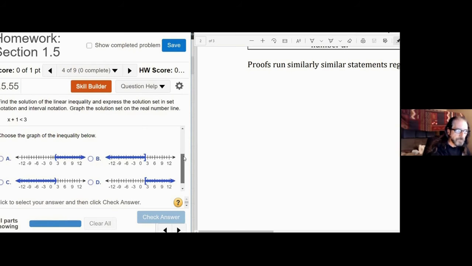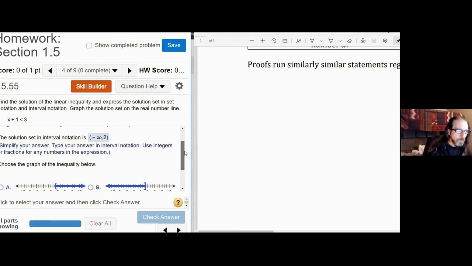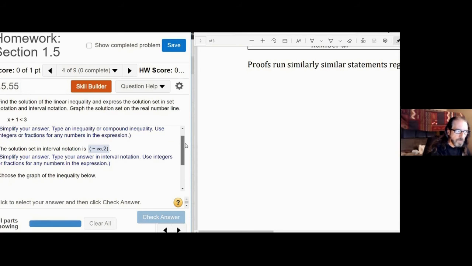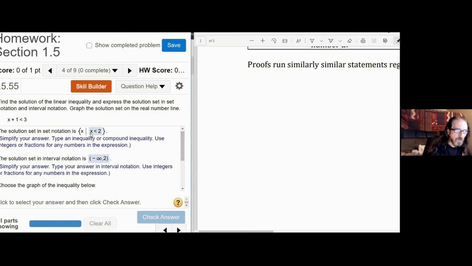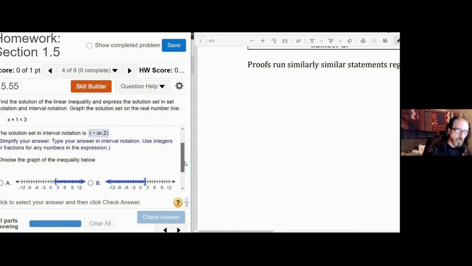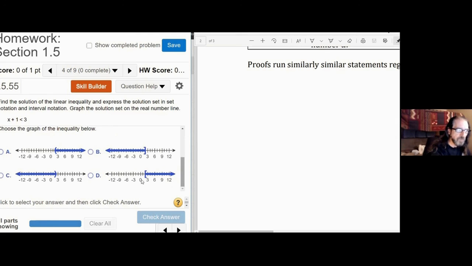And then our graph, because in the inequality we had x on the left. You may remember from when you were young, some teachers would say that the alligator mouth opens towards the bigger piece of food. If x is on the left, then the arrow part of the inequality symbol will be pointing in the direction of the solutions. So we want to see the ones that are pointing left.